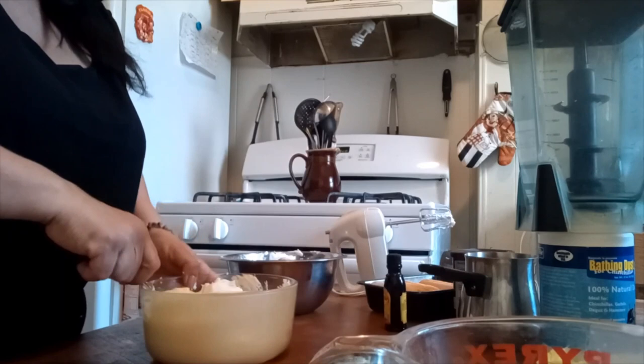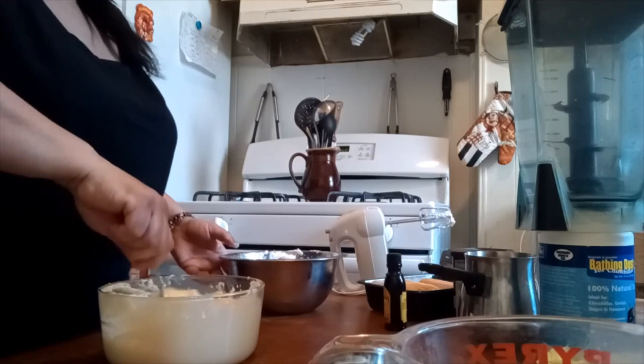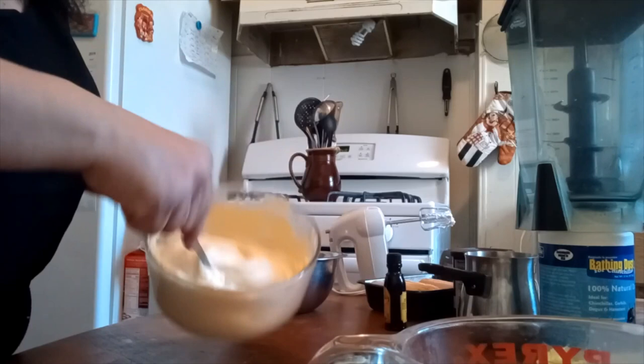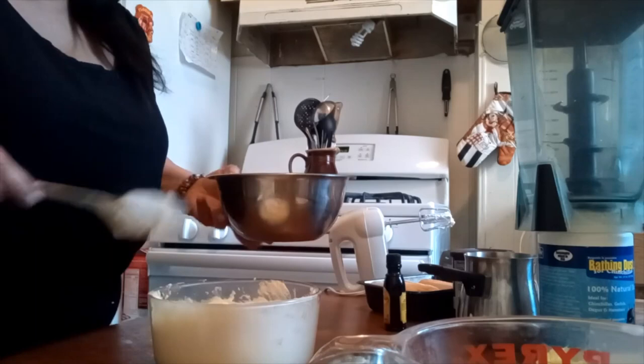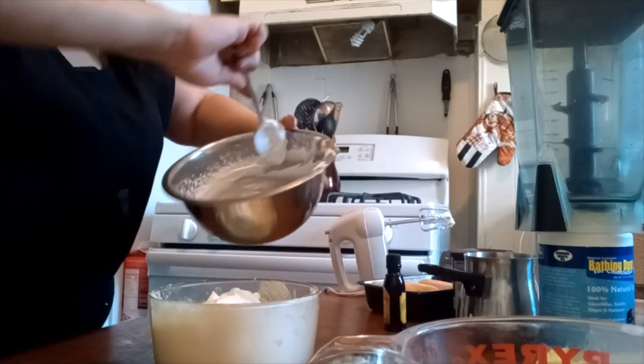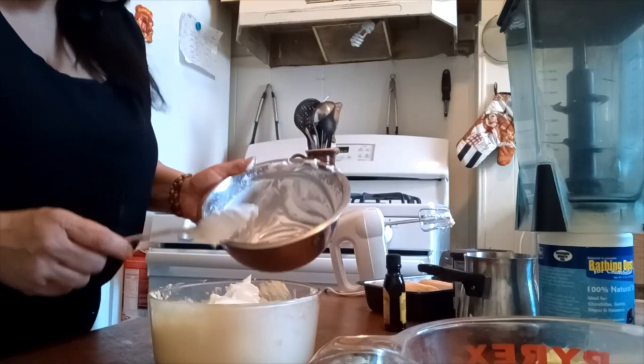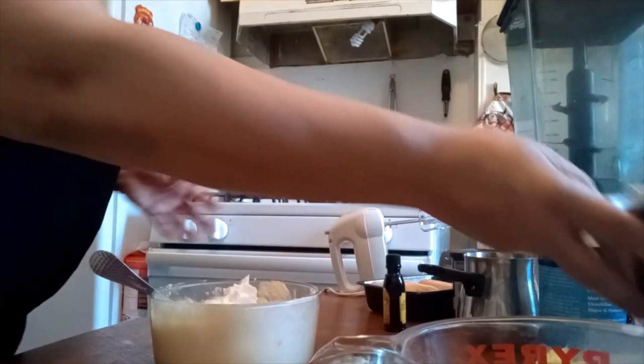And now we're gonna fold that into our mixture. Once that 1/3 is mixed in, see? Oh, look at that. Guys, this is absolutely coming out phenomenal. All right. I'm a noisy cook, so pardon me. Go ahead and incorporate the rest of the whipped cream. Get all that goodness. Scrape it all out. The whipped cream and the egg whites have to be very cold to get the result that we want, guys.